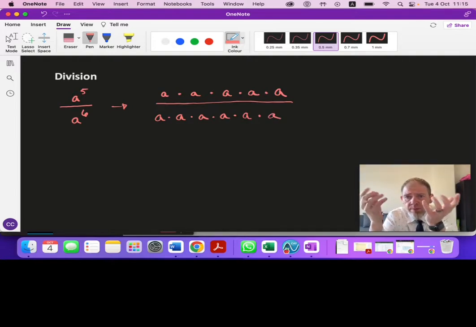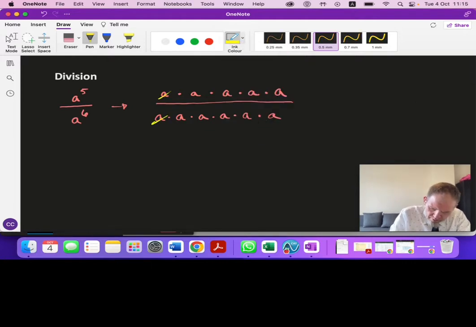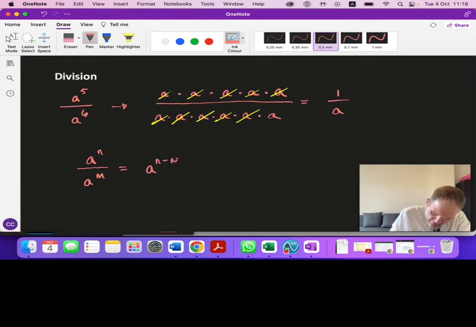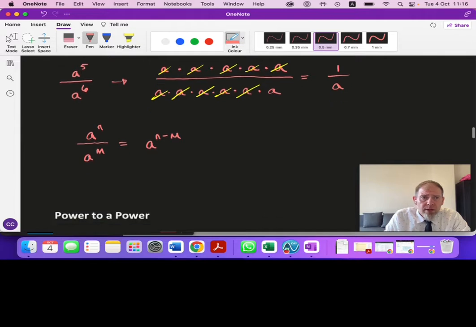Whenever we divide, so long as everything on the top is being multiplied and everything on the bottom is being multiplied, we can cancel out any duplicates. We can factor things out and divide things away. If I did that, I've got an a on top that cancels one on the bottom, and so on through 3, 4, 5. So what this results in is 1 over a. That's really powerful. All that's happened here is we're getting the rule that a to the n divided by a to the m is the same as a to the n minus m. We just subtract them. So if we divide, we subtract indices. Again, I think that's easy enough, no big deal.